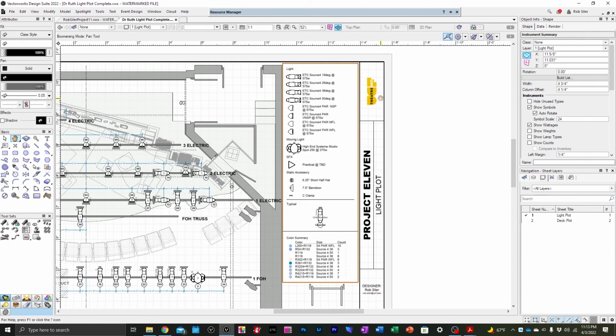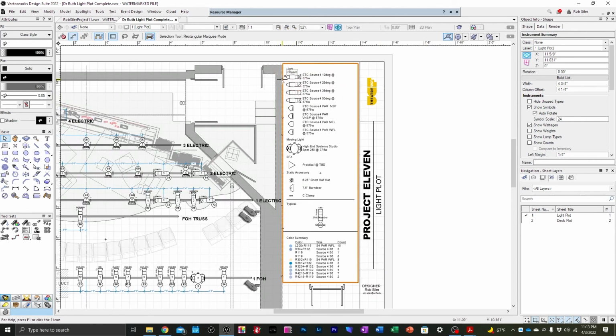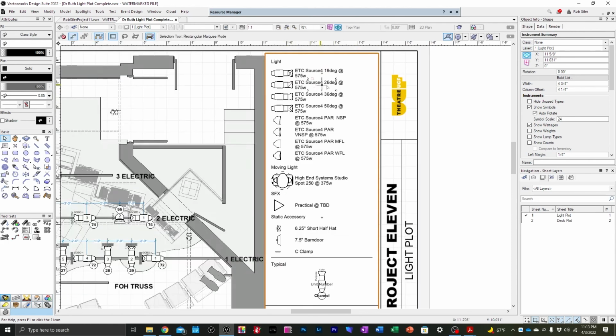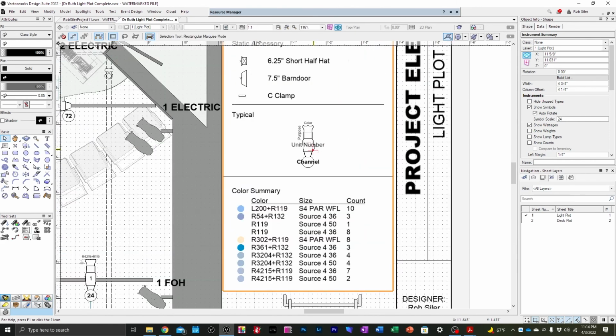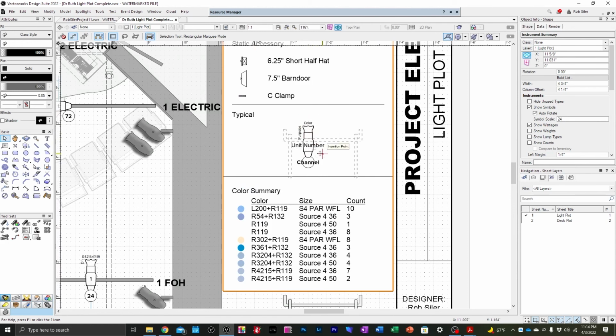So you can see what it does by default is it drops in every lighting device symbol that you have in your file. It defines it, it gives it a wattage. It's basically summarizing that. It also, because we had that active checkbox in our label legend, automatically applies our typical legend there as well. So the reader can see where color, purpose, unit number, and channel all correspond to on these lights that we have drafted.